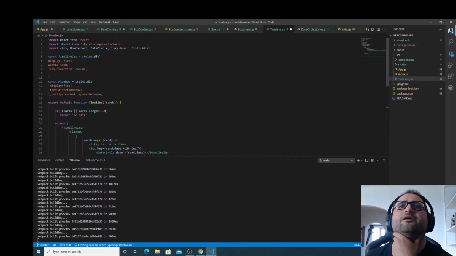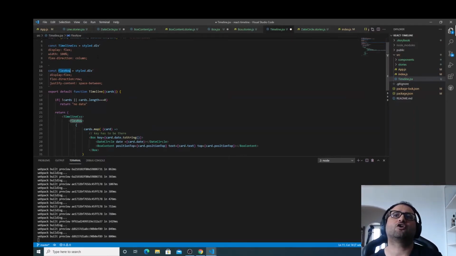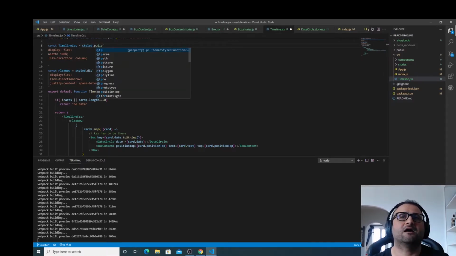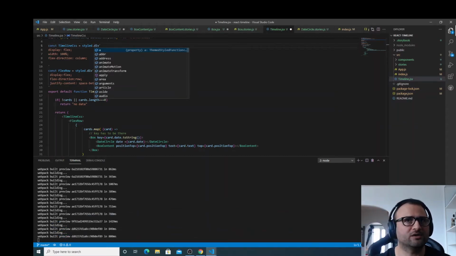Now, what am I doing over here? This I will explain in a minute. We import React, the style, my styled div. Note over here, I can have multiple styled const variables defined within one file. So it's not that only one const of timeline CSS can be defined. Think of it as an HTML input itself. Style.div means wherever I am using timeline.css, you replace that with the div. Of course, I can do a p, a br, an input, a button, everything. All the HTML controls are available in styled components. So styled components will render them in those base HTML controls along with our CSS.